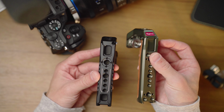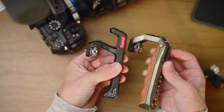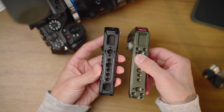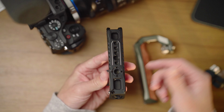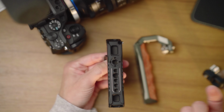This top handle doesn't necessarily match my other cage, but as with this new lightweight cage that we got, this new handle is also more lightweight, and it is also a bit smaller, but it does retain pretty much all of the functionality. Plus, it has that top side cold shoe in the back, which I prefer over this one, which doesn't have it. Sometimes I want to mount something on the top, but in the back. Or if you reverse it, then it's going to be in the front, depending on the center of gravity of your rig. So I think this flexibility is better.